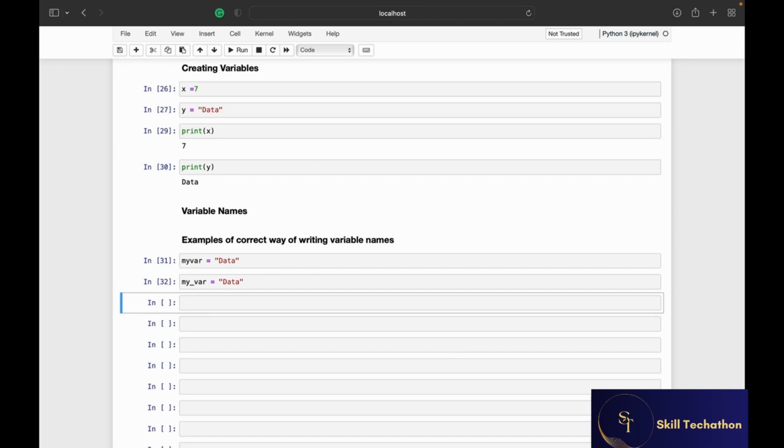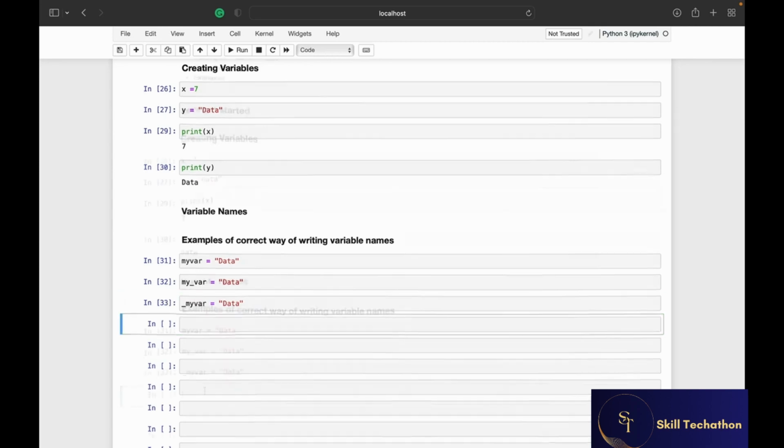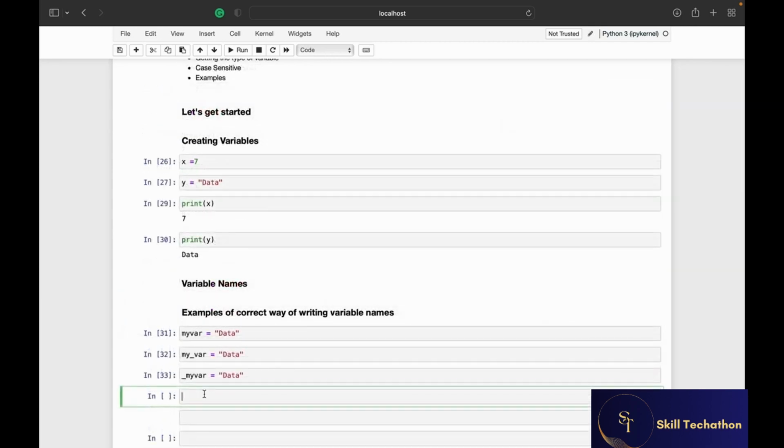You can also write the underscore in the beginning, like _myvar equal to data. You can also write all the letters in capital as well, like MYVAR equal to data. So this is also a correct way of writing it.